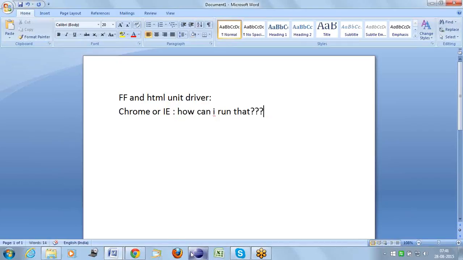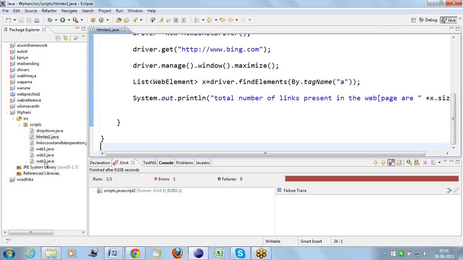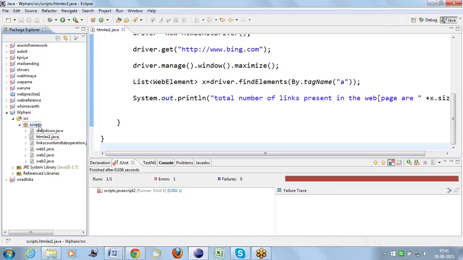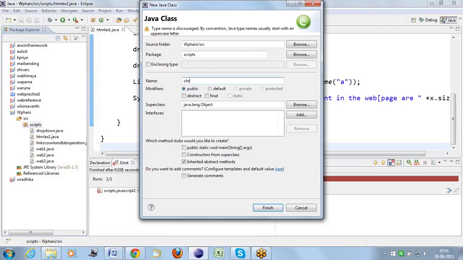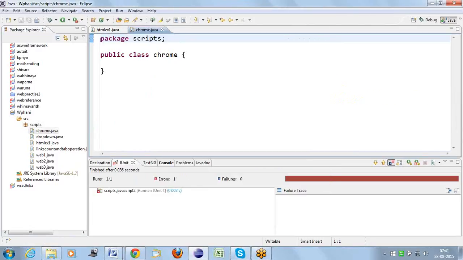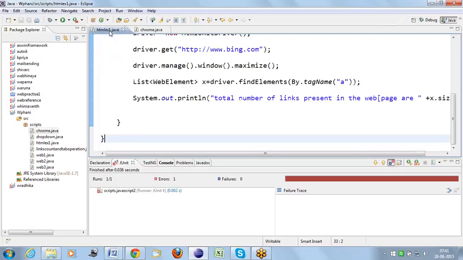The simple point is, I'm just creating a test script, a new class, Chrome. I just specified a new class as Chrome. Let's copy the code from our previous script till the browser launch.